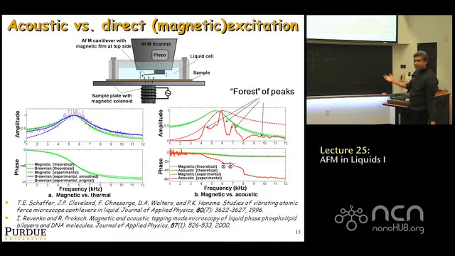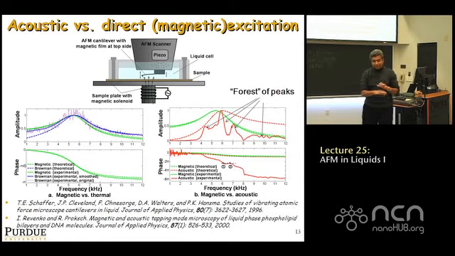These are called the forest of peaks. The question is, what's happening? Why does it happen? It's a very well-known thing, and what influence does it have on AFM imaging? Okay, so before we go to talking about what influence it has, let's try to understand what is the cause of this. I'm basically trying to summarize in a nutshell where it comes from, okay?